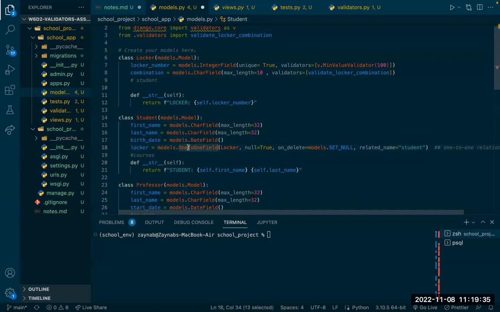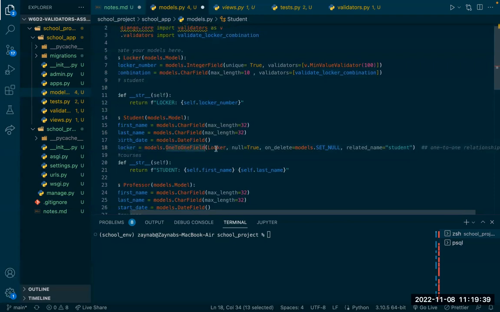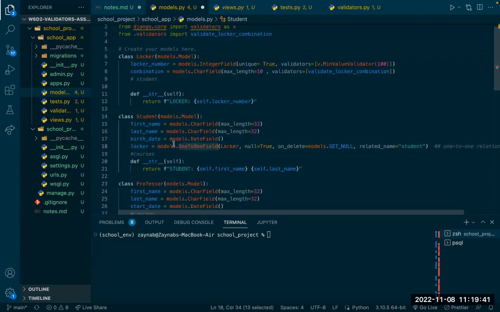So we are setting a specific property on this field saying that this one is a one-to-one field, and this will directly be attached to an instance of a locker if we set it like that. We'll see how we can create these instances and actually create this data into our database in a bit.